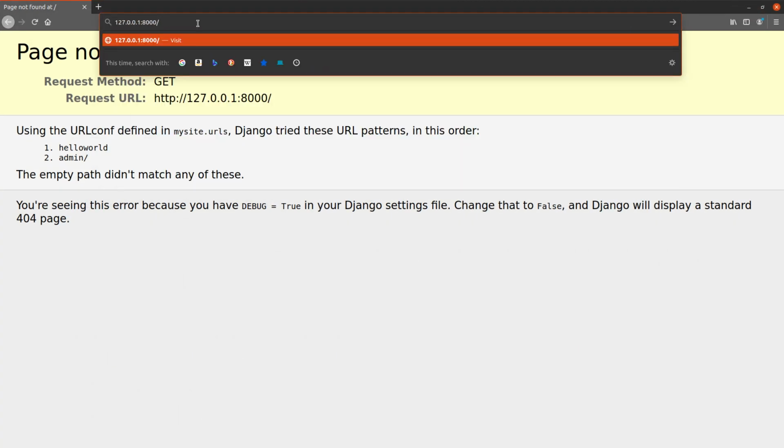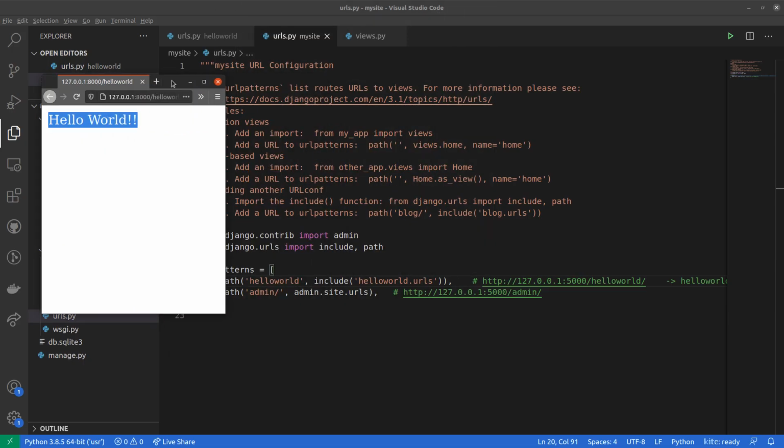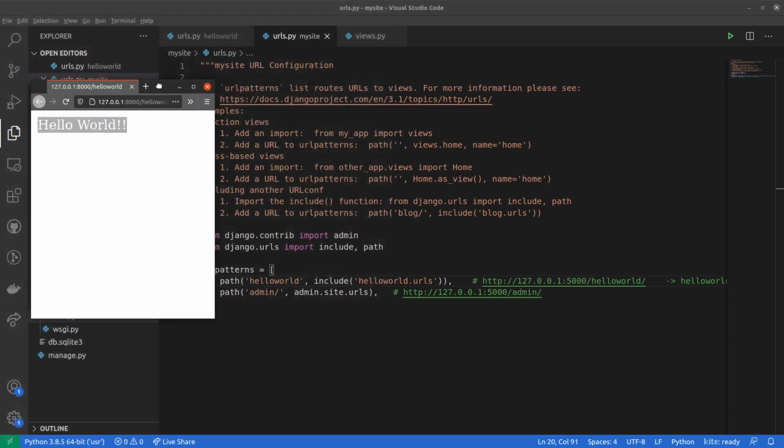Now let me go to the basic URL slash hello world. We can see our hello world is being printed. This is because our application is now being hosted on slash hello world.